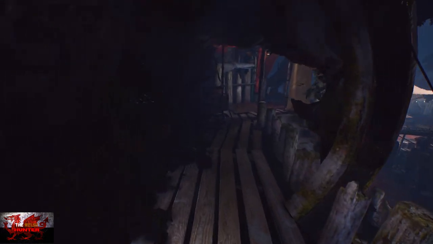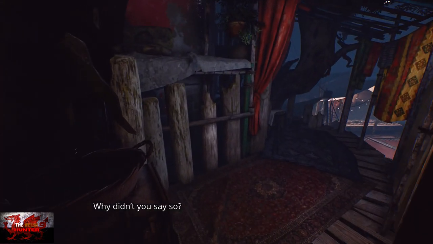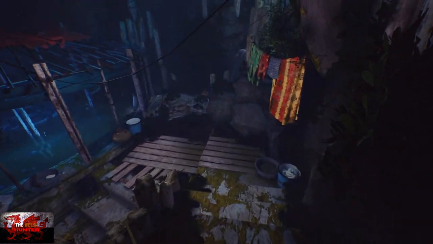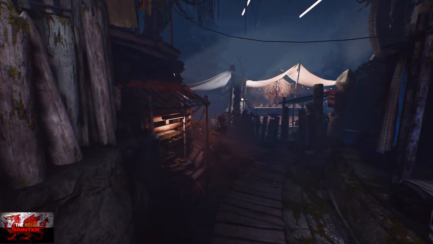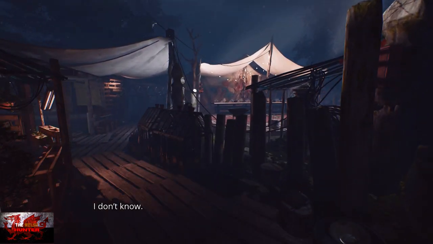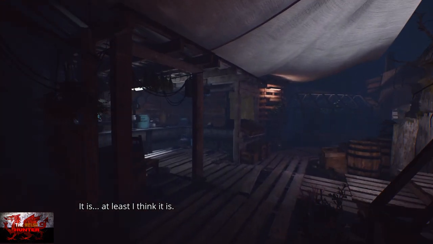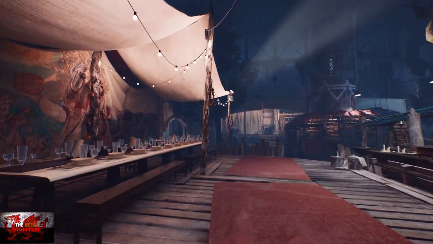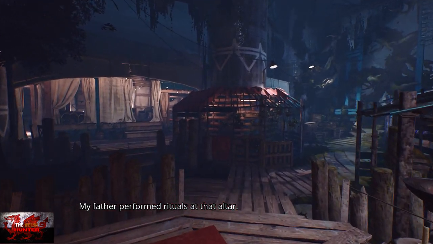Ella? I grew up here. Why didn't you say so? This isn't how I remember it. I thought it was on the surface. Shimon, this isn't funny. What is going on here? Are you sure this is the place? It is. At least, I think it is. I don't know what to believe anymore. And what's here? This is where we used to gather. My father performed rituals at that altar.